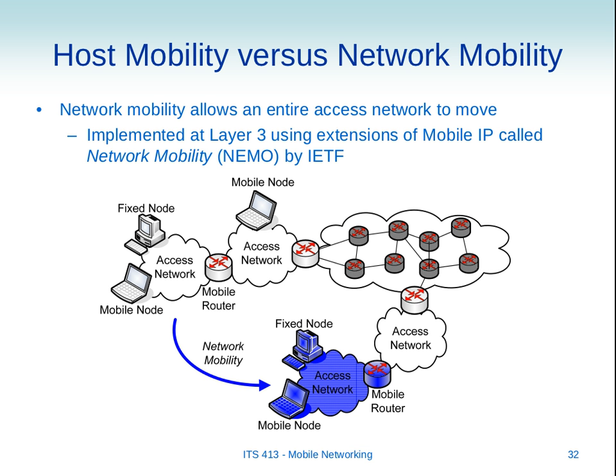Then there's you that has your mobile phone. When you come and sit inside the car, your mobile phone is considered a mobile node. It's joined that one access network of the vehicle, which has a mobile router, and these nodes get access to the internet via this mobile router, which then accesses the rest of the world. As the car moves, that whole network is moving. The mobile router may connect to one 3G base station. As it moves, it may need to connect to another and another. So the whole network is moving, so we get network mobility.